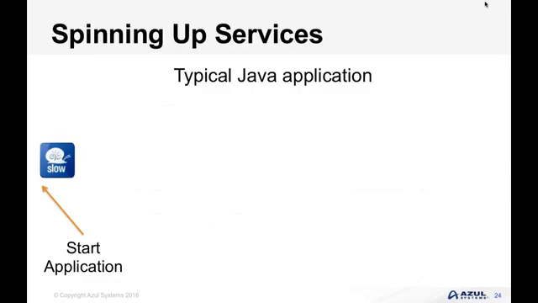The other thing, how do we deal with spinning up services? The problem that Java has is that it is interpreted. So it's bytecodes, it's not native instructions. This is the whole idea of write once, run anywhere. What happens is that when you start your application, the application will run in interpreted mode.